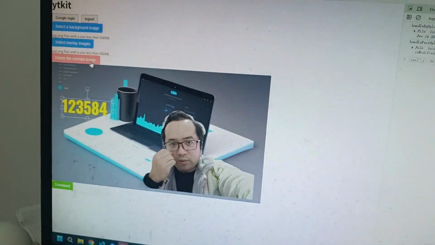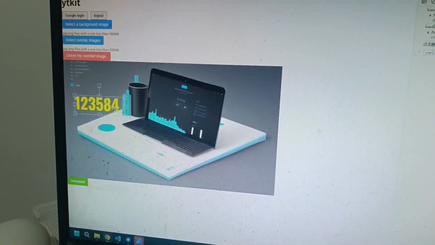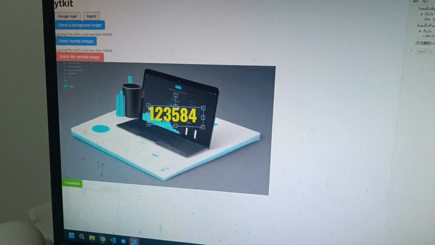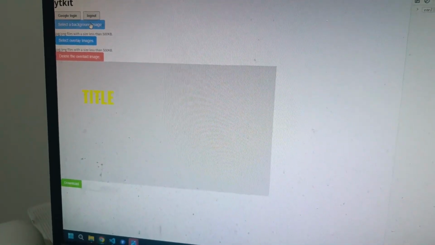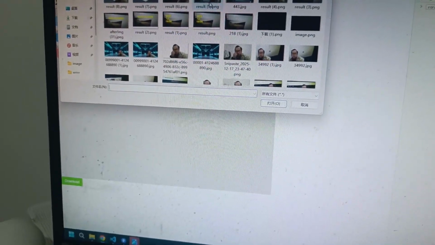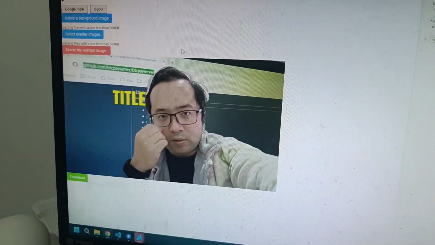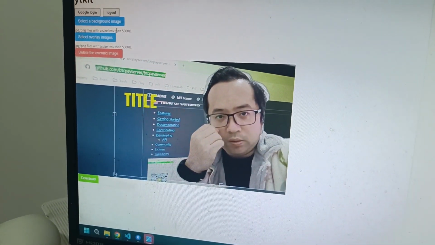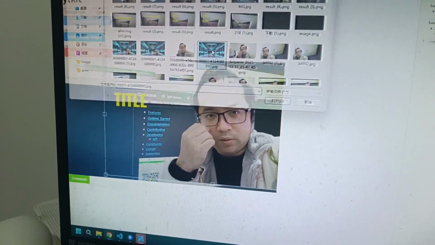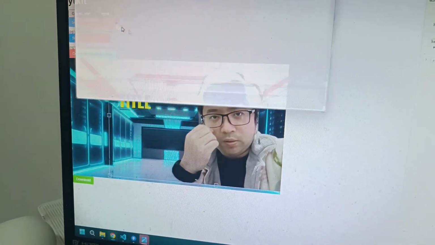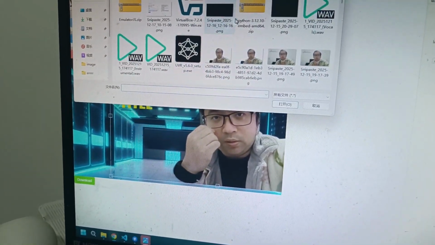Then when you repeat, do you think you still don't want it? Just delete it. You can also refresh it. Start again. The picture in this background can also be replaced all the time. Let's say we choose this background, added this title, then add this face. But I don't want that background right now, so I'm going to change it like this. You can also switch to this background.